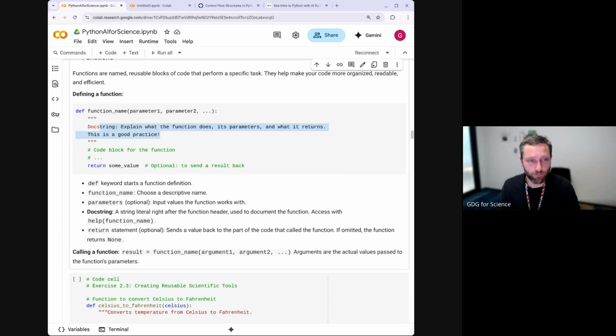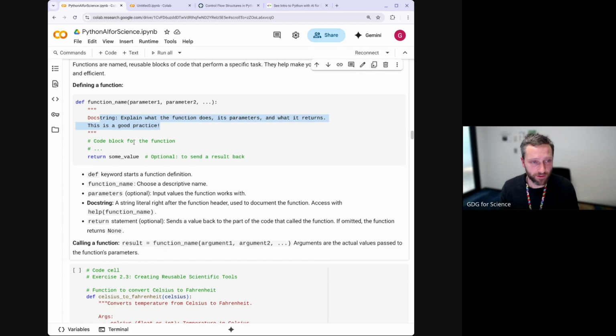It's kind of like a comment, but a really extended comment. So good, well-written functions often have documentation explaining what a function does, and then the actual code itself. And usually a function will return some value. So it does some work inside the function, it returns the value, and then it gives you that output.